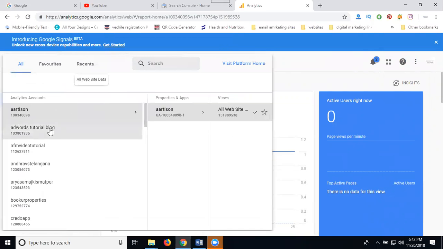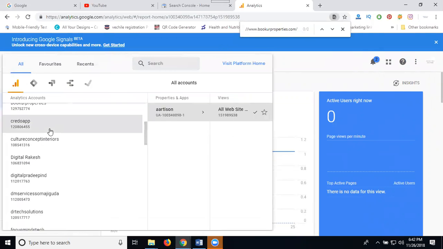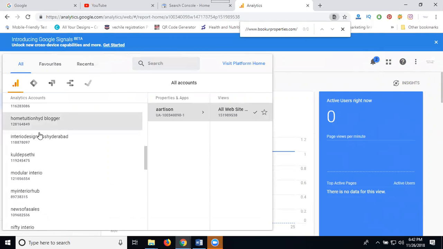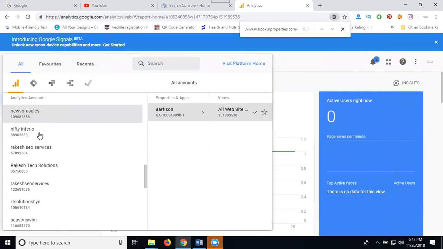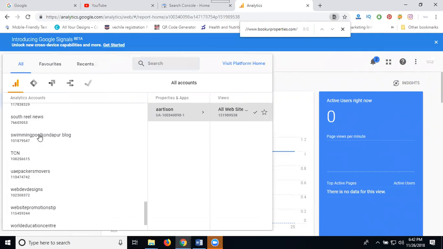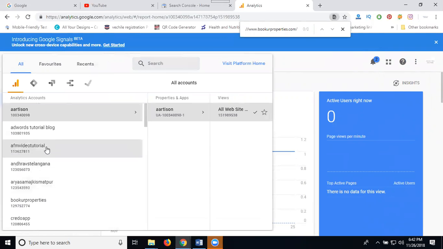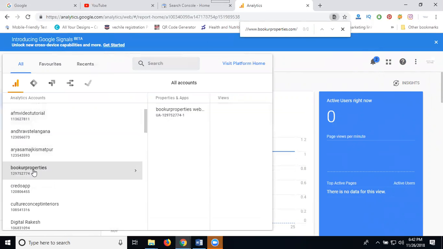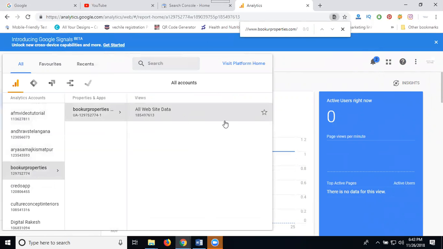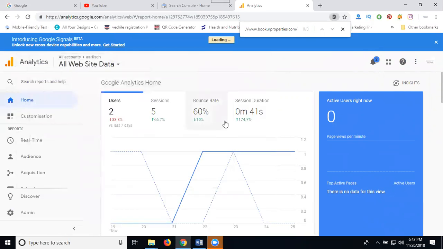So we can open the site, take this, this site and Book Your Properties.